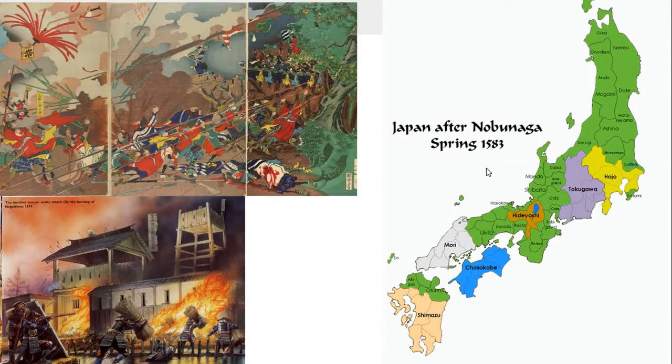By the late 1500s, Nobunaga has defeated most of his rivals, most famously burning a number of their castles with their entire families inside, and has suppressed all of the Ikko-Ikki movements, and then he starts persecuting Buddhists in general, especially Amida Buddhists, in order to try to suppress this movement for good. He's now taken over a significant amount of territory, along with his lieutenants Hideyoshi and Tokugawa, with only a few of the Japanese warrior clans left, the Chosokabe and Shimazu clans, and again the Mori in the south resisting him. So at this point, Nobunaga probably has enough influence to be able to march on Kyoto and force the emperor to declare him the shogun.